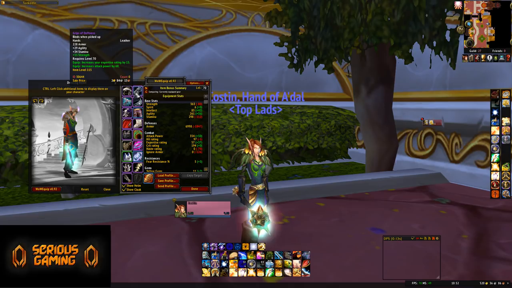I mean, there's some argument to be made about warriors wanting the crit gloves from Gruul, something like that. But for you, getting that expertise is fairly strong. 15 expertise, 29 agility, 60 attack power.